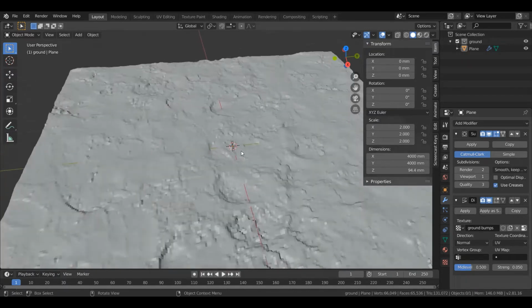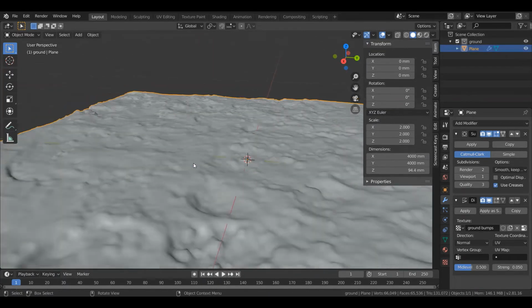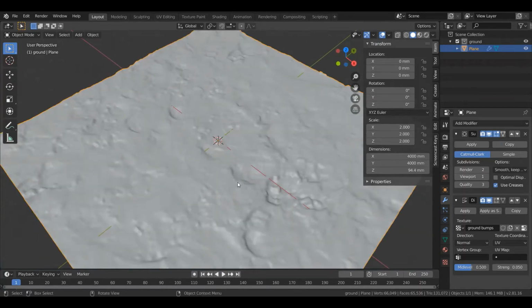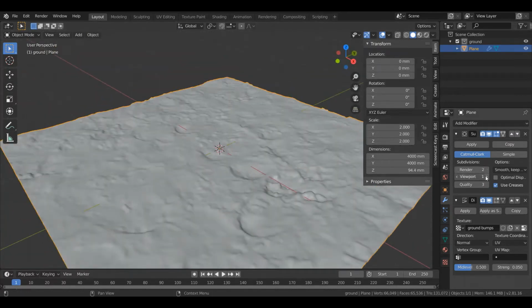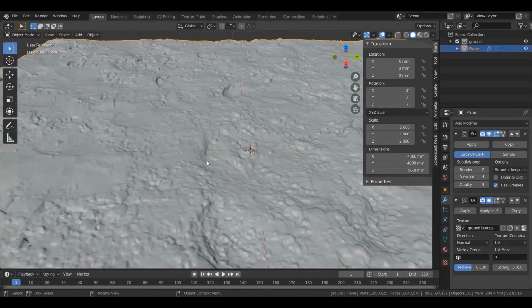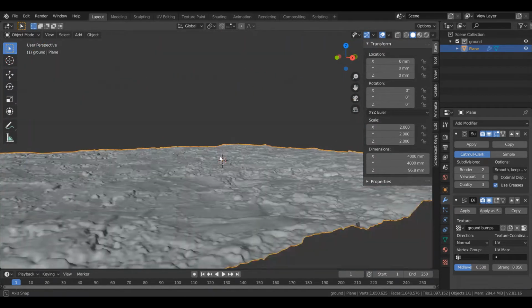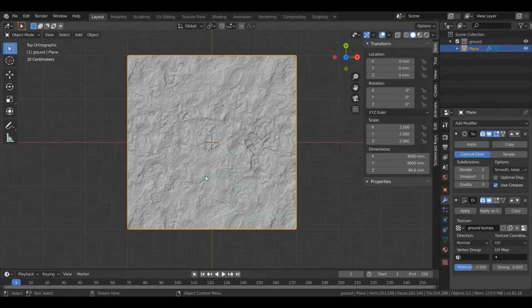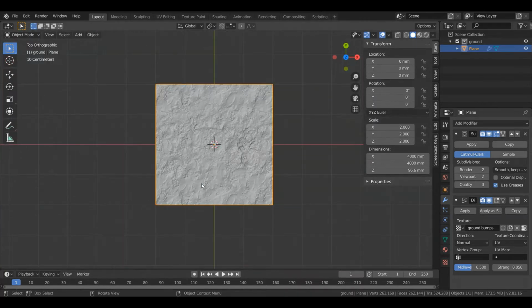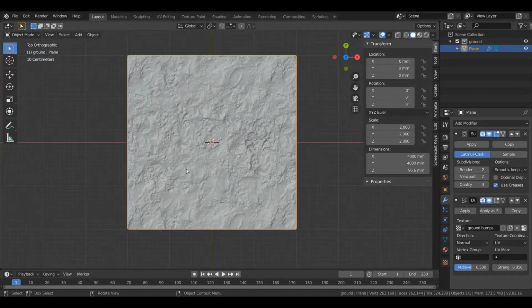I'm going to shade smooth. Yeah, you can see the ground's ups and downs here. Now that's a trick: you can increase the viewport to look more detailed. Yeah, that's what I told. Increasing the viewport and the render will make my computer so slow. That's not recommended for my computer. So if you have very good RAM or RTX graphics card, dual graphics card, a very high-end PC, you are recommended to increase the render and the viewport to get the result as real as you want.